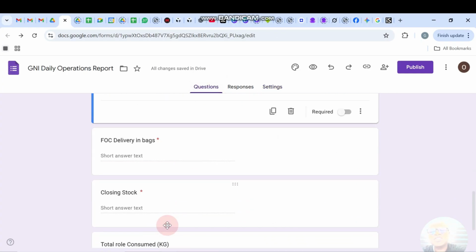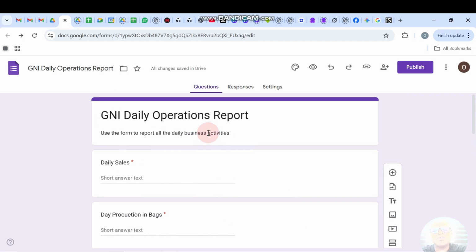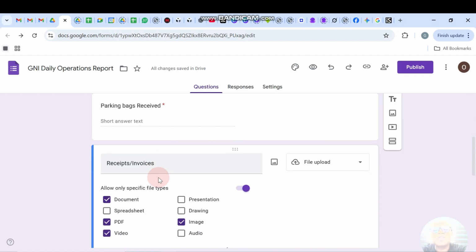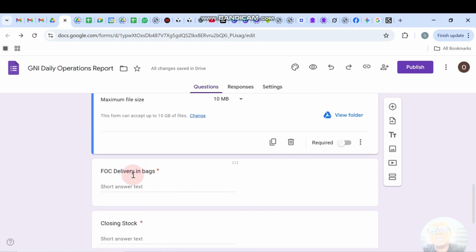Having selected all these, they are just samples of the information I want as a pure water factory owner. These are some of the information I want my employee to provide for me on a daily basis. Okay. So FOC now will go into whether you give your employee access to take some bags of pure water home every weekend as part of the benefits of working in a pure water factory, if you want. So all those records will come to FOC.